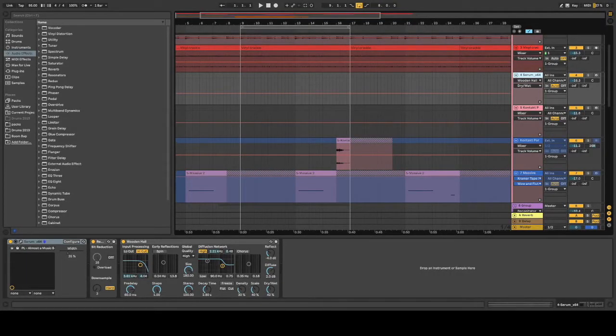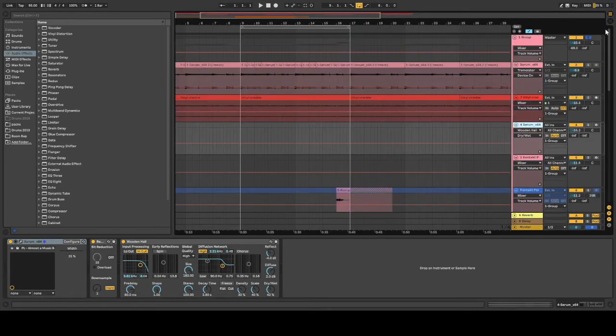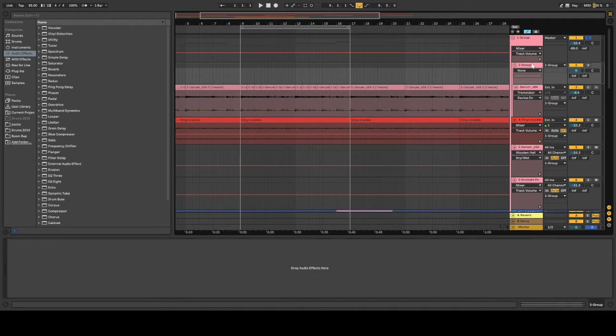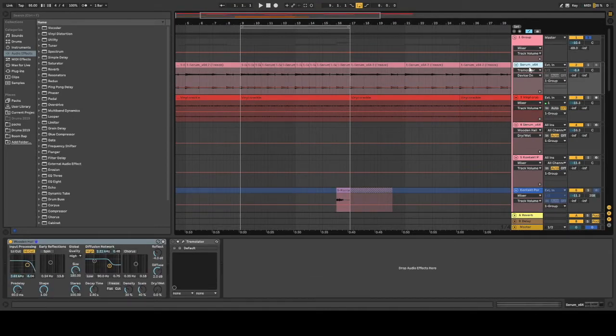Hello, so today we're going to be going over a bunch of different audio effects in Ableton and also some automation and different things, so I'm just going to get straight into it. So as you can see here, I've got a couple of different things grouped, and to do that, remember, we just hit Control G and then it will group the track, and then you just drag it in underneath it.